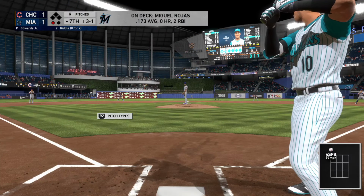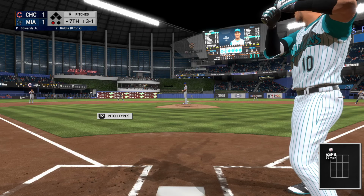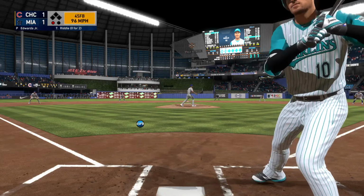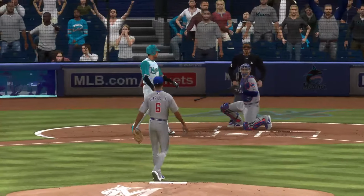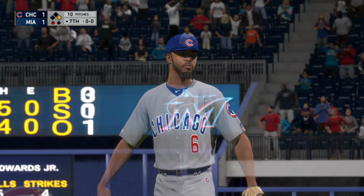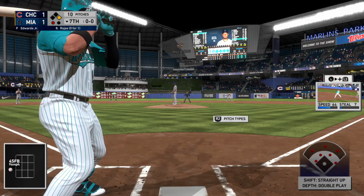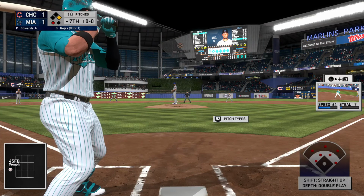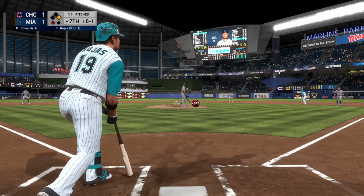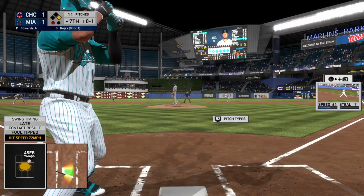Walks are never good, but they're especially bad news late in games like this. It seems like they always come back to bite you. The 3-1. And he lays off ball 4. Now the potential go-ahead run is on base here. Now coming to the plate, Miguel Rojas. He'll look to bounce back after striking out his last time up. Yeah, Matty, and hopefully he got it out of his system. Especially now, he's got to bear down. He gets the 2 strikes in this spot, has to put the ball in play.